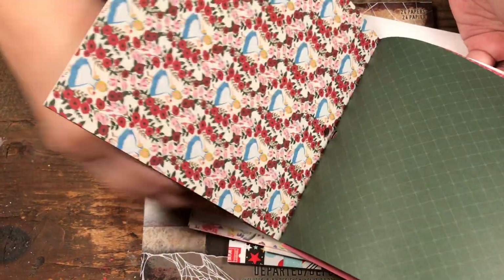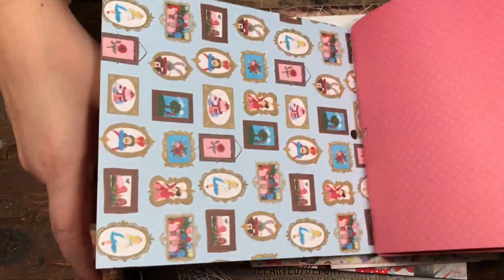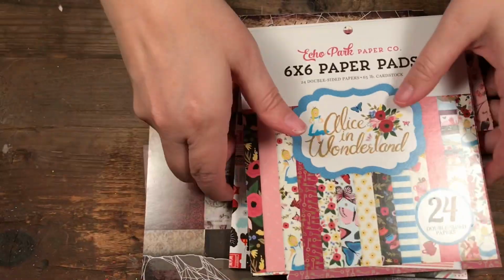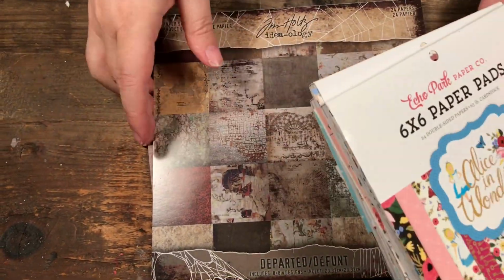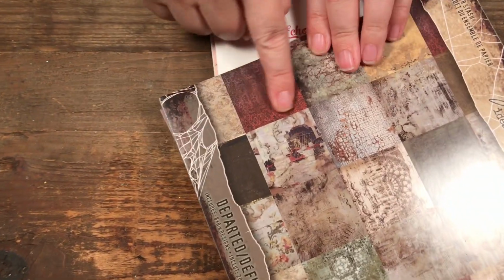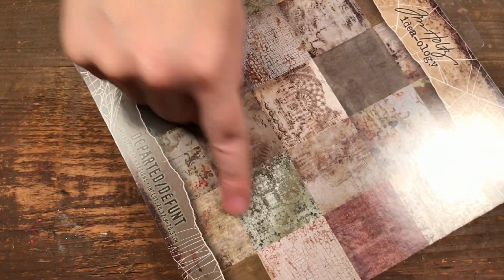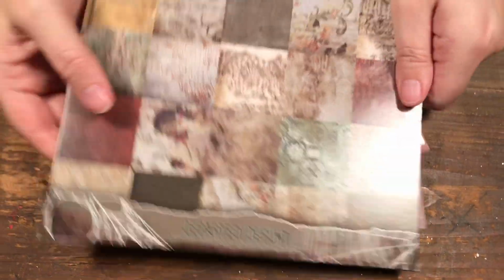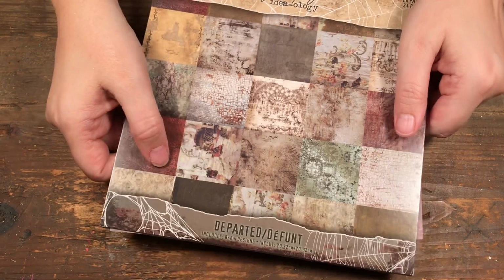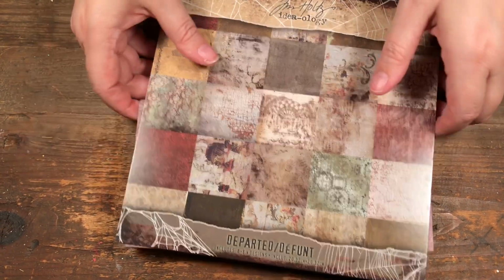That could be nice. Oh, there's a green one if you want to do traditional. So a lot of your actual little paper pad or big whatever paper you have might work too. And this was a Halloween set, but I still used it. There's this great red piece here and greens and even the browns. And I used this as well in some of my creating. So again, you don't have to go out and buy Christmas paper if you don't want to. Just go through your stash, see what you have that you can add to your projects.